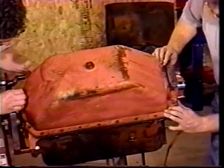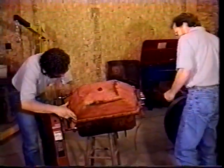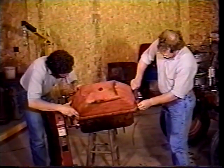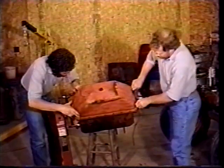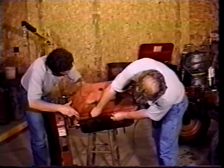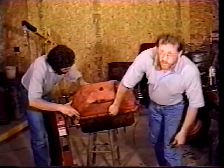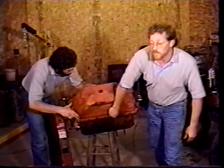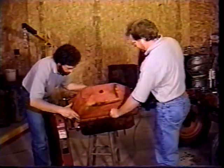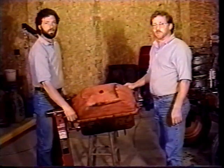And how's it look back there? Fine. Okay. Then just get your bolts and get them started in there. Get the pan lined up with the holes. Hold it in place, and then you can just work around and get them all tightened up. You want to be careful, these aren't real big bolts. You don't want to put a lot of torque on them. You just want to bring them up snug and tighten them down a little bit. You don't want to have any of these break off. Take your time, put them all in there, and it'll seal up good for you.